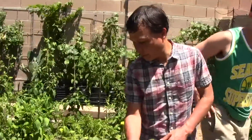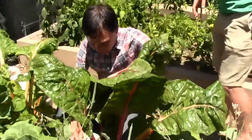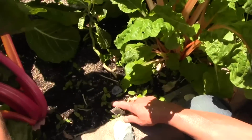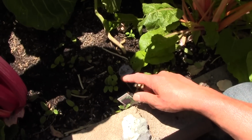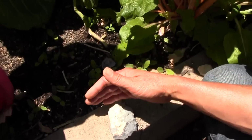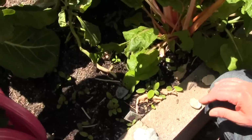But the other thing that's coming up here, down below, you guys can see these little sprouts. These sprouts here are coming up, and these are called Malabar spinach. So this is a vining spinach. It has a red stem. The stem and the leaves are edible, and actually they're quite delicious. They look like pretty much nothing now, but they're going to grow. I'm going to put a trellis here, and it's going to grow and fill the trellis with a whole fence of edible greens.